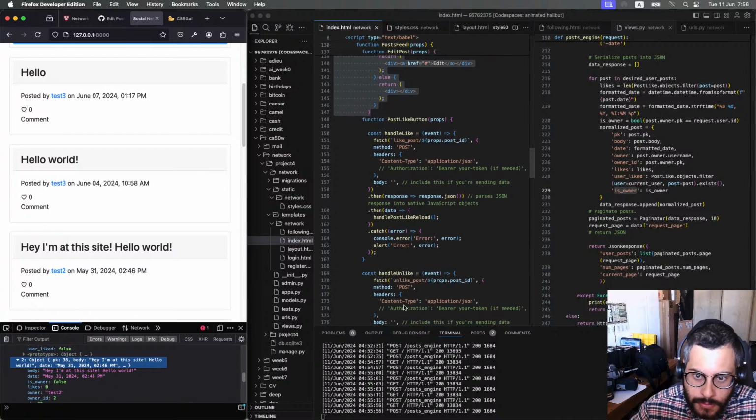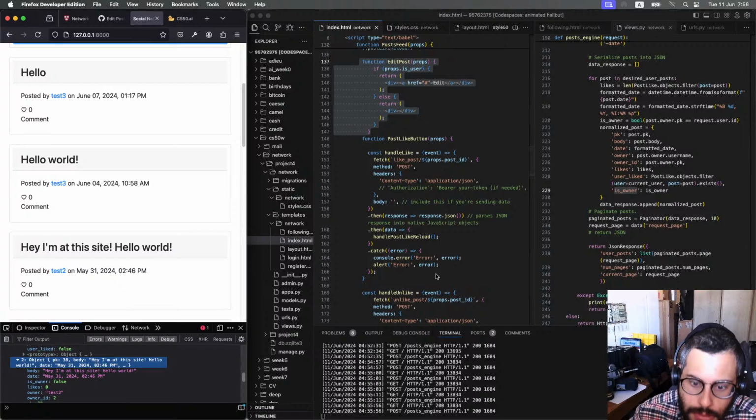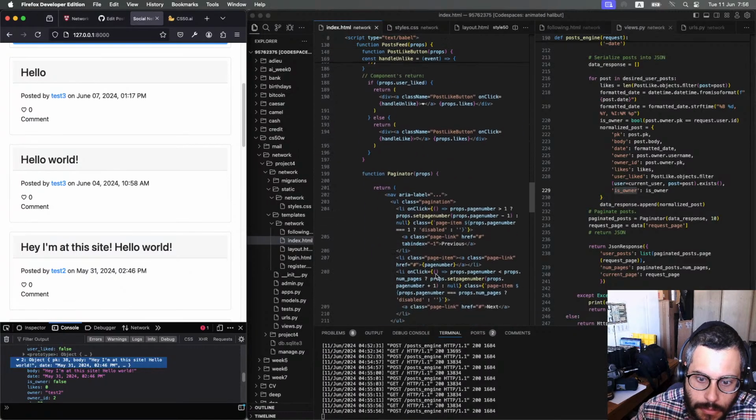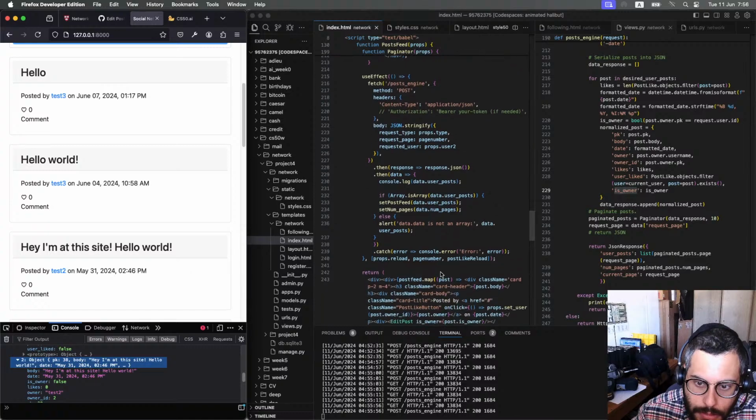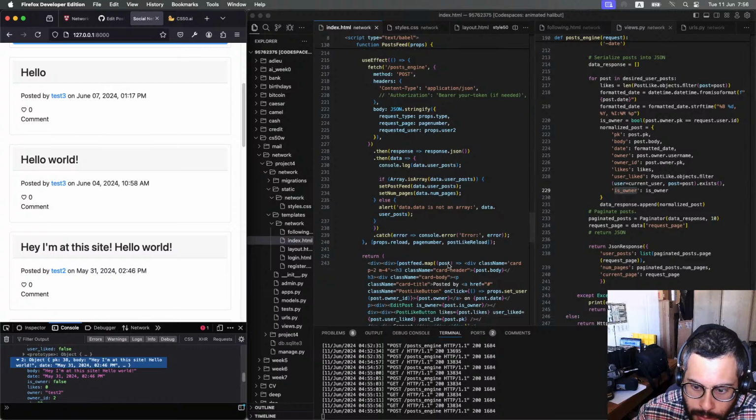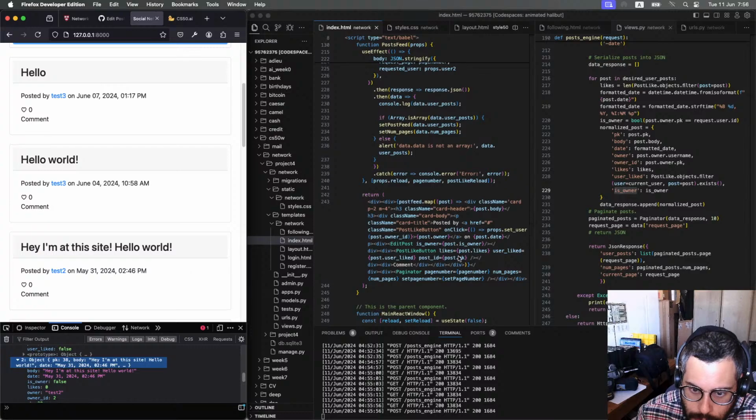Let's see, once we fetch that information, we are saving the post feed with data.userPosts, and over here we have something called post dot is owner.